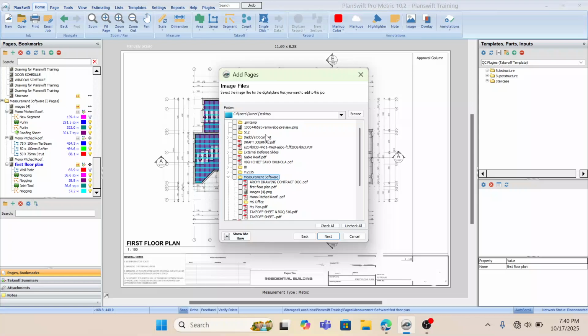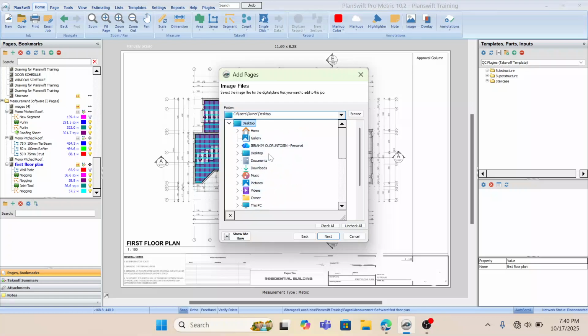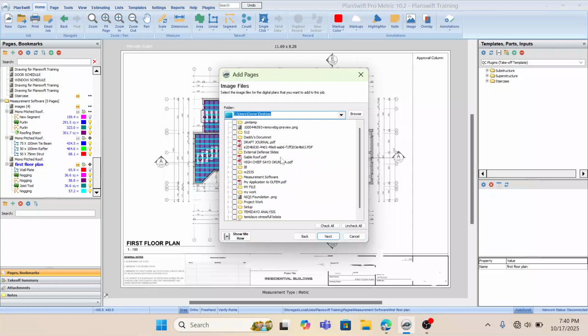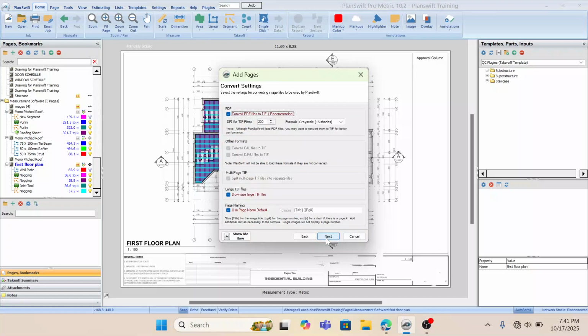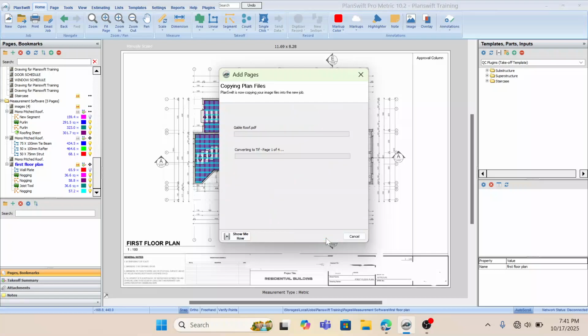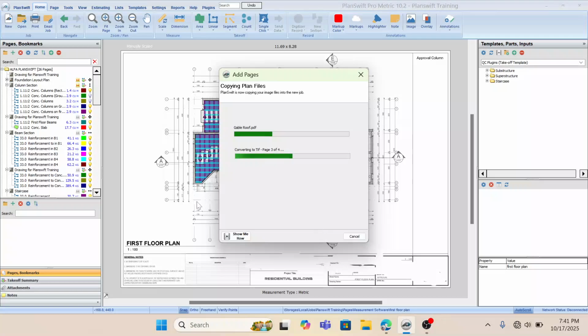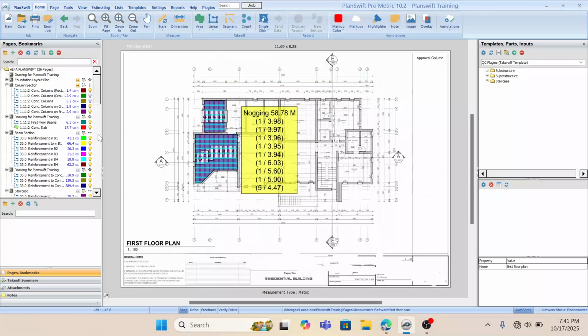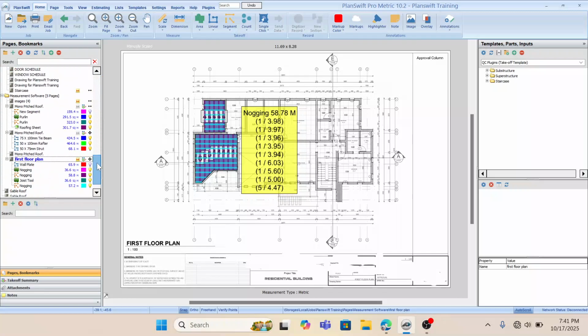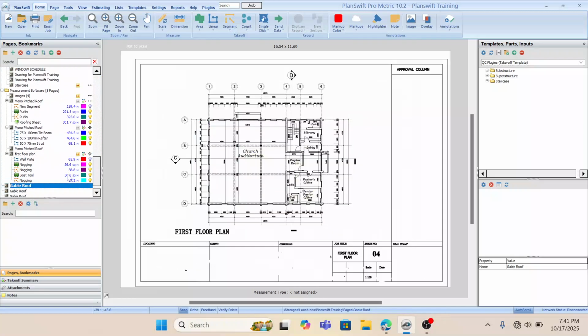Okay, I think it's on the desktop. Gable Roof. Okay, that's the drawing.